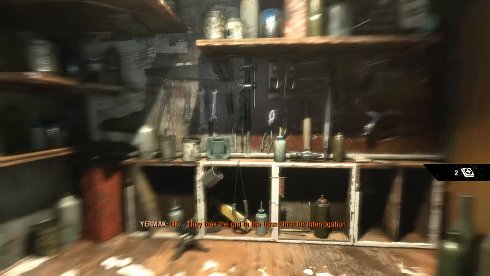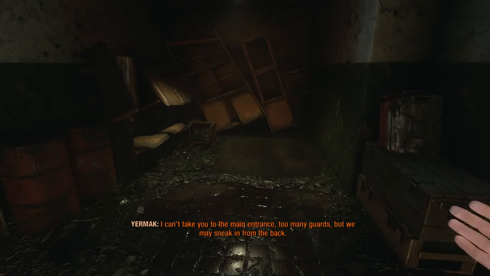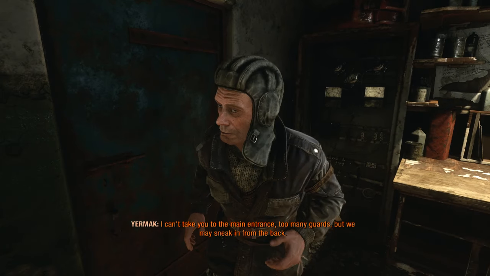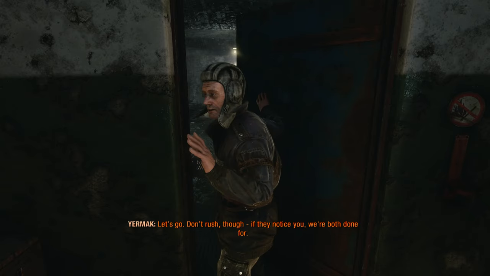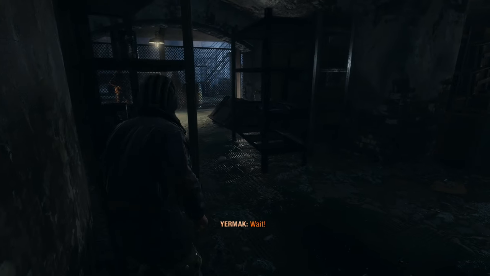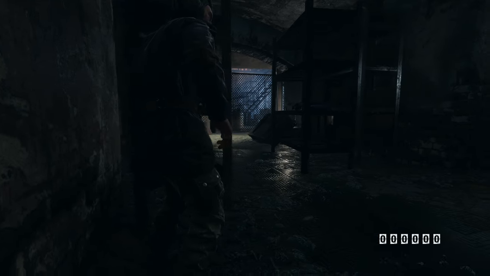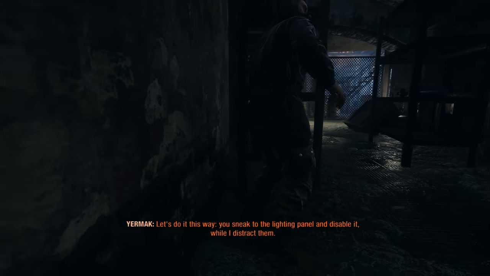Okay, they took the girl to the base chief for interrogation. I can't take you to the main entrance. Too many guards. But we may sneak in from the back. Let's go. Don't rush, though. If they notice you, we're both done for. Wait. You'd better not walk into the light. Let's do it this way. You sneak to the lighting panel and disable it while I distract them.